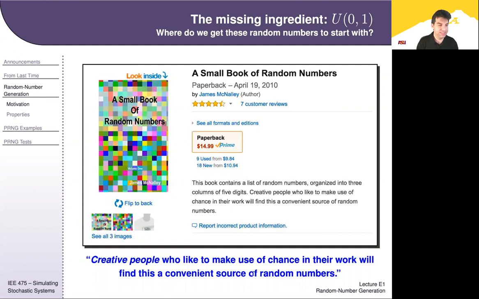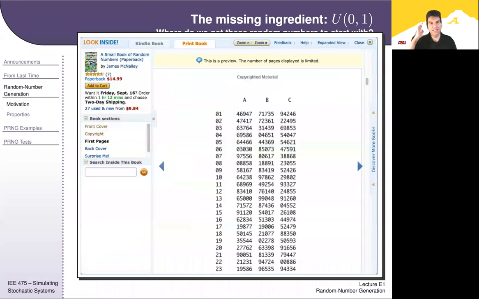If you went to the library, I don't know if you can still find CRC texts, but at least when I was a student, you could take out books of random numbers, and they would have pages very similar to this book. If you needed a string of random numbers, you could find one. You didn't have to ask a computer for it. You could say, I'm going to go to page 30, start with line 10, and keep moving down, and that's how I get my random numbers. You could imagine putting a decimal point in front of each one of these, and now you've got uniformly distributed random numbers between 0 and 1. So in theory, that is one place where you could get your random numbers.